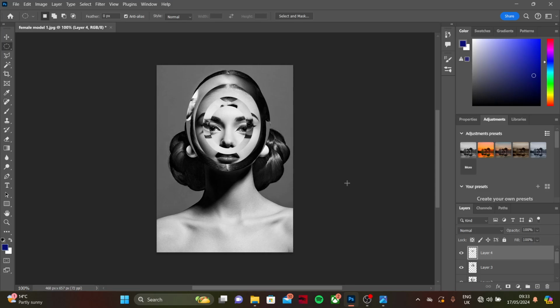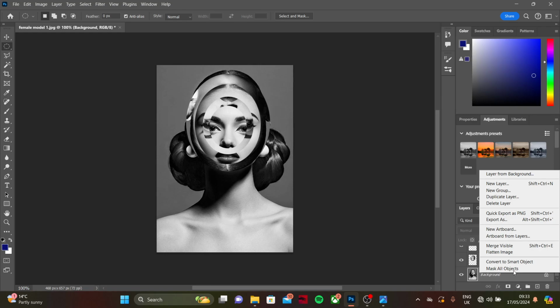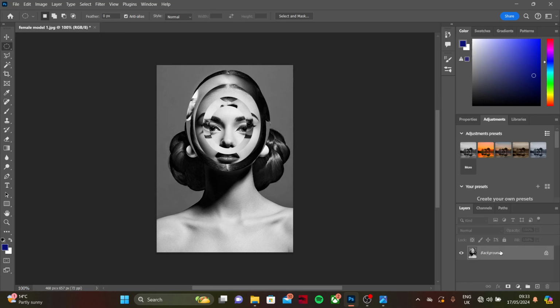And that's it. Before you finish your image, it's very important that you flatten it. So once you've finished with your layers, down here, right click on your background layer and click Flatten Image. This will then lock all the layers into one. From this point, you cannot edit it any further. You would have to create a new layer, but you wouldn't be able to change anything that you've done already. That's really important, so don't do the flattening part until the very end.